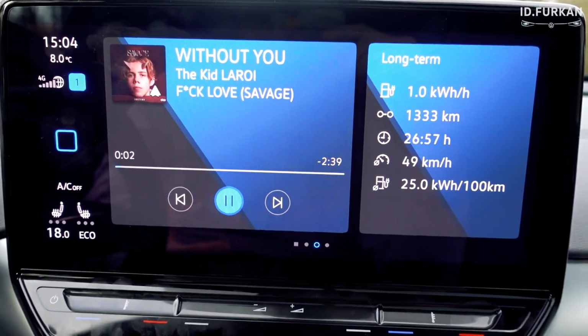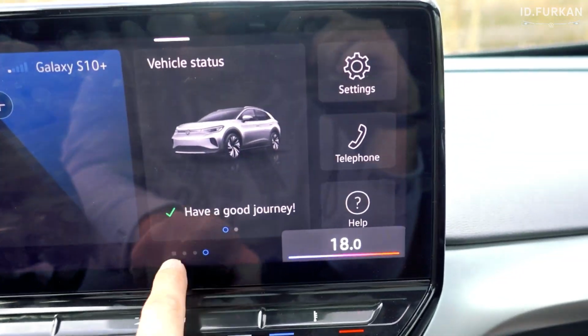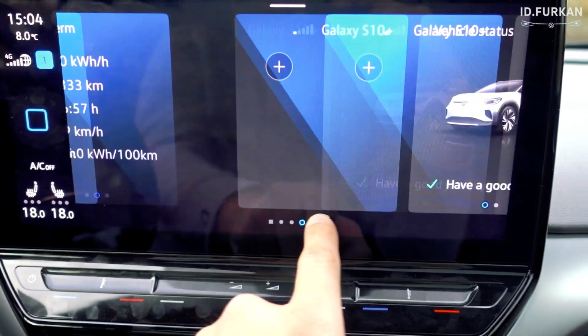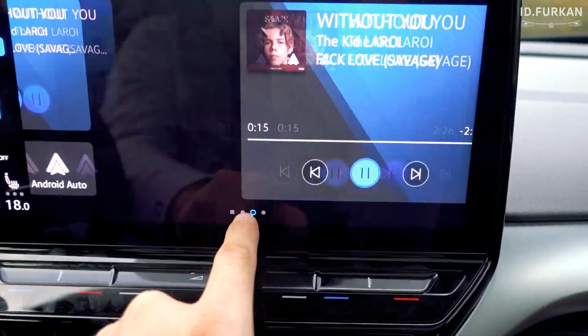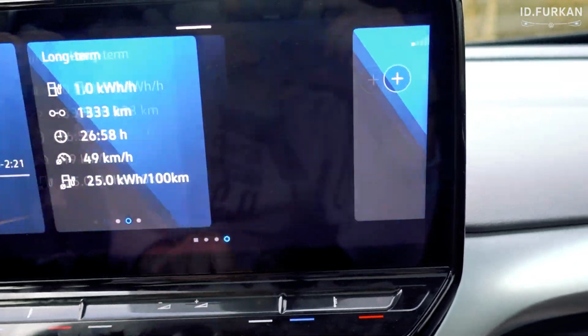It just doesn't work. Then you need to press it here on the lower side to go sideways, or press on it in 2, 3. But that gets more difficult.